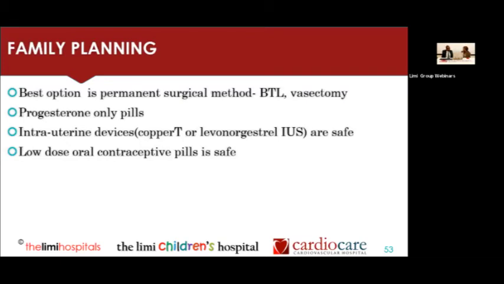2-3 children will suffice. Now, ideally, we don't want hormonal contraceptives. This is indicated based on the medical eligibility criteria, but it is not the first option. You can advise them on bilateral tubal ligation if they've attained their family size, or even vasectomy for the men, which of course has reduced uptake in our environment.